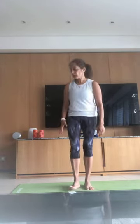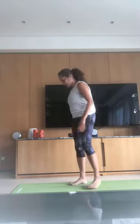Okay, from here, come down onto your knees, bring your strap. You're gonna need it. Now, if you're on a hard floor and coming on your knees is too much, you can always fold your mat and then come down on the folded part of your mat, depending on what kind of floor you're on. So you may or may not need the strap here. We're gonna come into our shoulder opener.